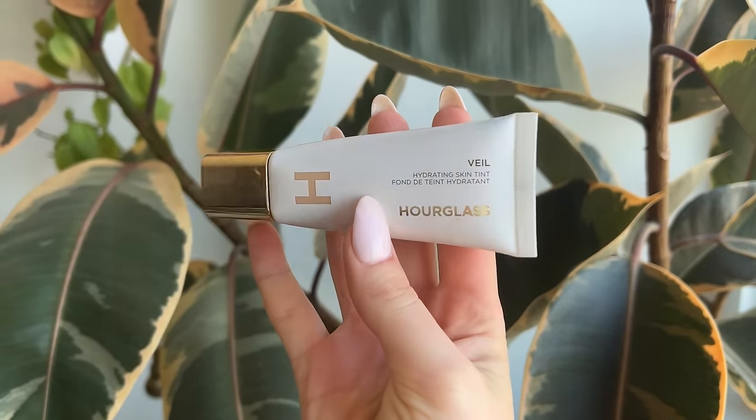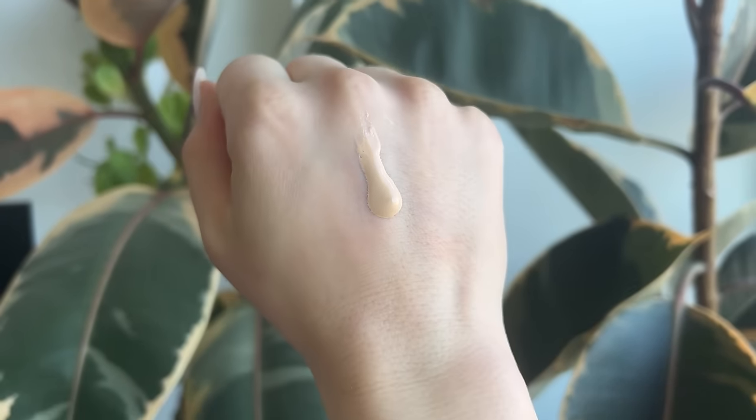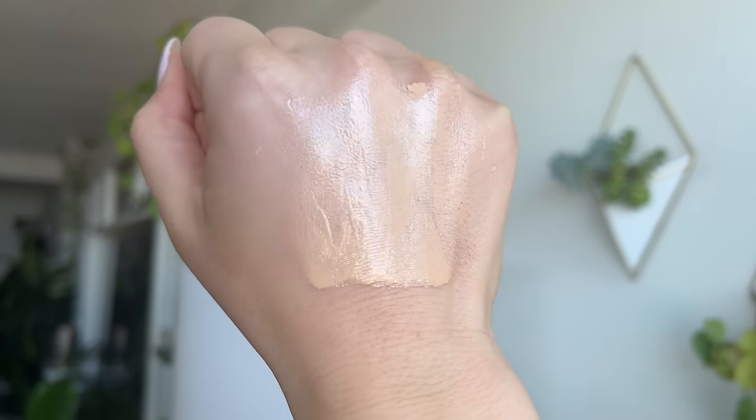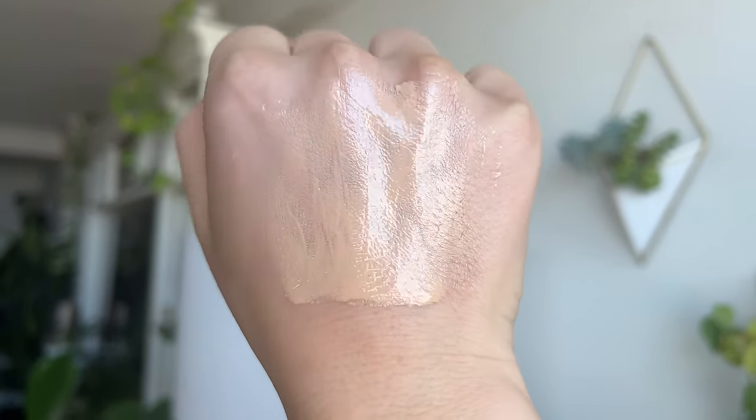So that's pretty expensive. This has a 12-month shelf life and it is made in Italy. On the Sephora website, this is described as a formula that melts quickly into skin, providing comfortable all-day wear and a sheer veil of coverage to diffuse imperfections and visibly even skin tone, all while plumping and smoothing the complexion. It boosts moisture levels by up to 52% for a dewy glow. So this is supposed to give you that dewy look, decent coverage, and be very hydrating.